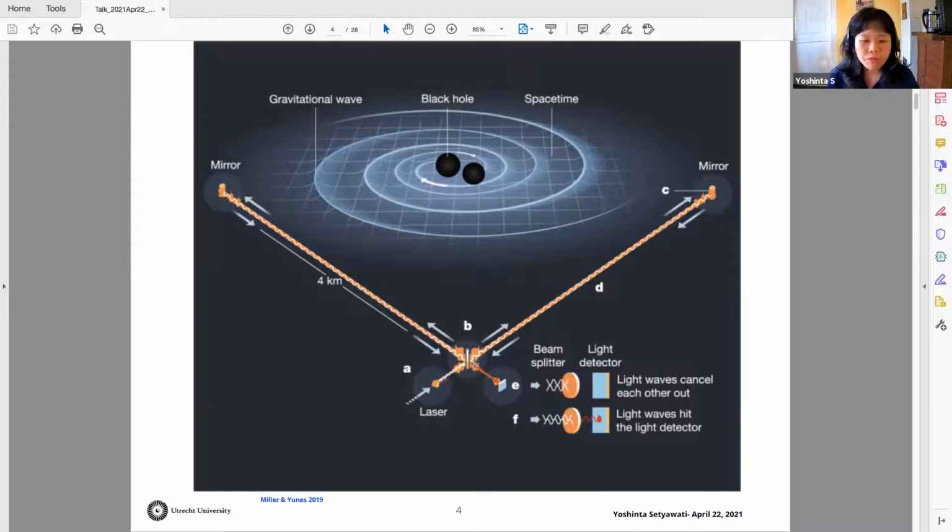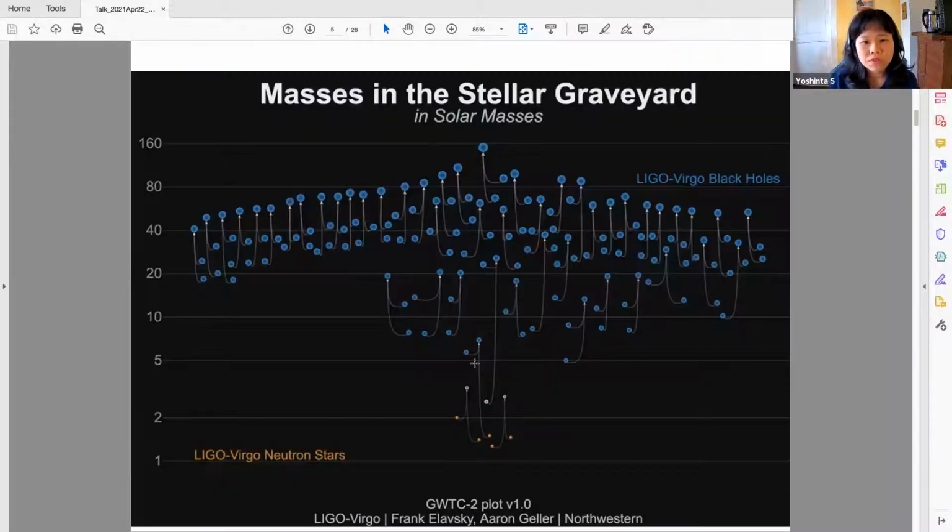So what we do is analyze the data from these detectors, during O1 and O3. Sorry, I should explain what O1 and O3 are. It's the observing run. Each observing run lasts for a couple of months to around a year. The way it works is that we have O1, which lasts for a couple of months, and then we're not observing. We're in the commissioning phase.